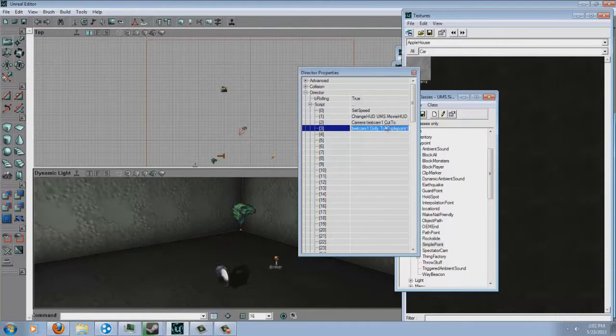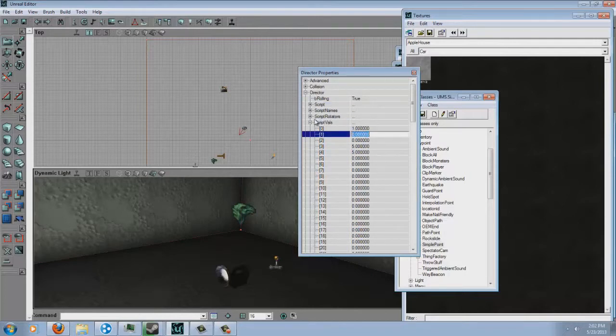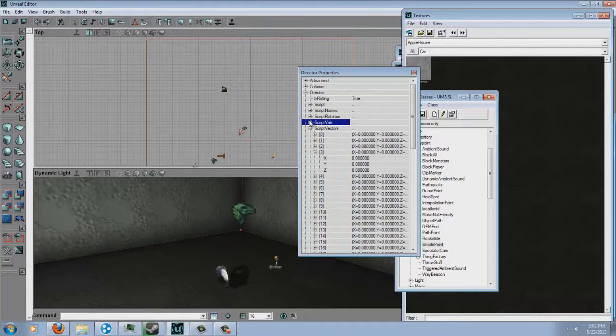Another useful command would be simply camera test cam 1 zoom, and what this does is essentially simply zoom the camera. Once more, in script values you would have the amount of time it would take to complete that zoom, and here you would have to specify in the x value of script vectors and the corresponding number the amount you would want it to zoom in to.